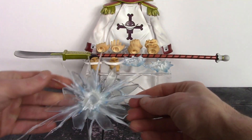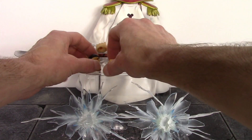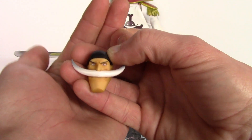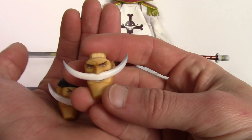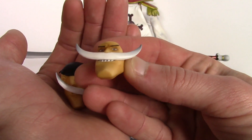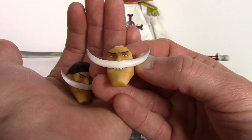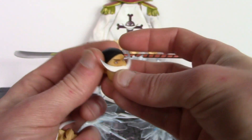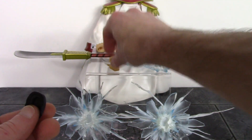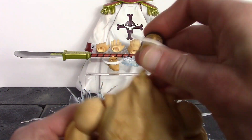We also get two interchangeable heads. The first is his basic looking face, which comes on the figure out of the packaging — they did a nice job with it. The second is his smiling face, with nice paint and sculpt on both. Every time you interchange the head you have to take his bandana off and put it on the new head. The heads are fairly simple to interchange — they're on a ball joint, you just pop it on and pop it off.